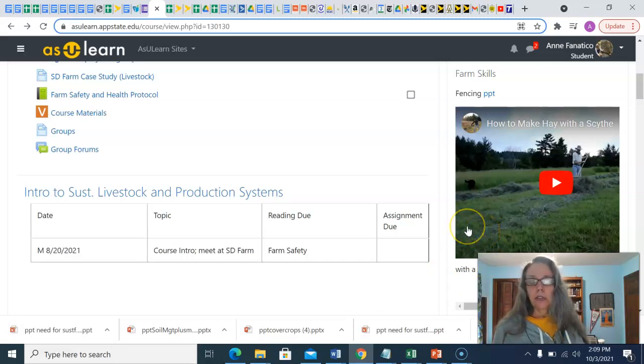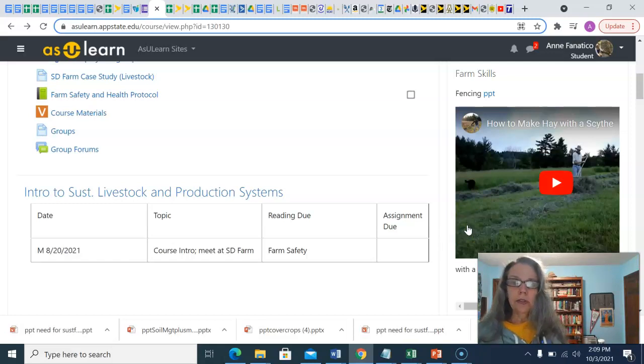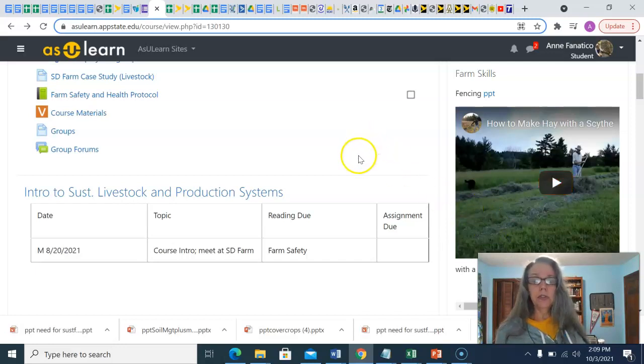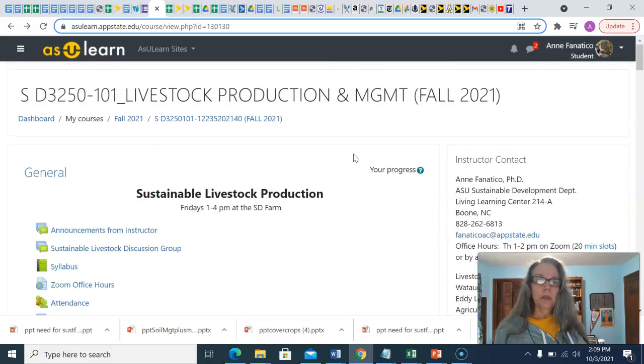Obviously you can use tractor-drawn equipment for this, but it's hard to keep your tractor equipment or your hay equipment working, and it's also very expensive. So we're looking at something in the middle. We're actually looking at a walk-behind. So these are some of the things that you need to be prepared for and be able to answer on your exam. It's going to be a closed book exam, and it'll probably have about 40 short answer questions and about 2 to 3 essay type questions.